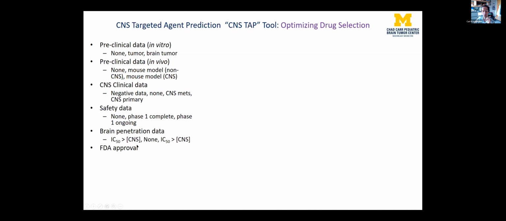And then this is a big one for us. It kept coming up in our conferences: which of those drugs is going to get in? As we know, a lot of these targeted drugs have failed because they didn't get in. Our system was pretty straightforward, but we haven't been able to do better than this. What is the IC50 of that drug for that target? And what's our best estimate of how much that drug gets into the brain? And is it better? It's just as simple as +1, 0, or -1.